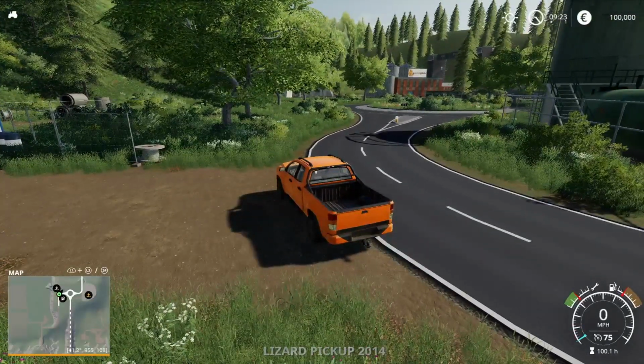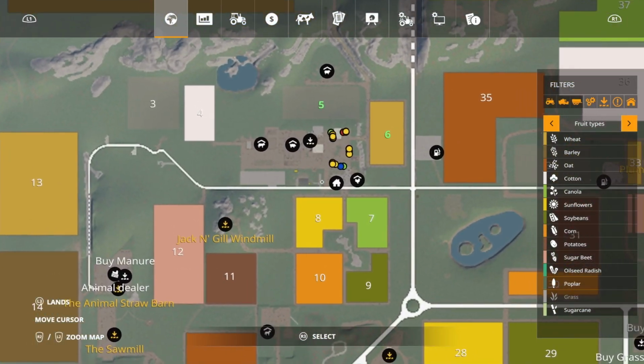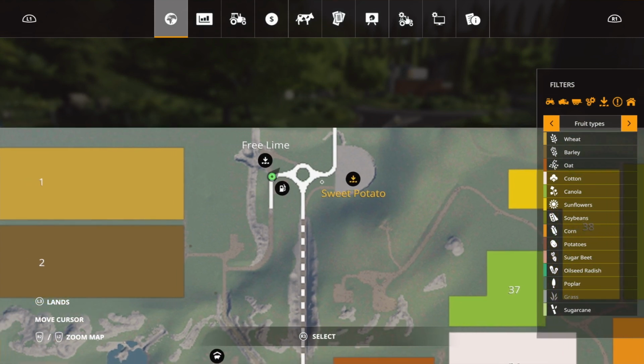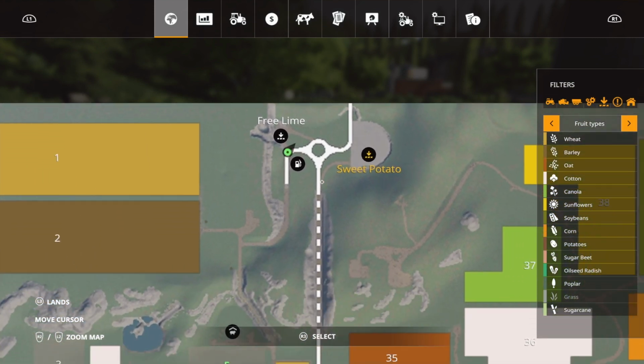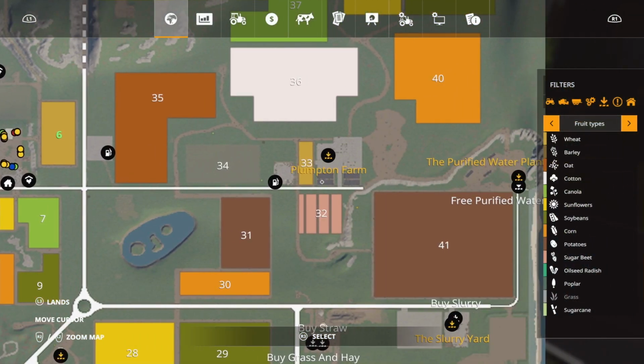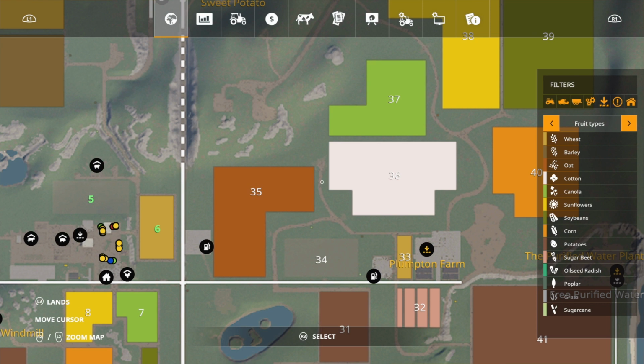So what we'll do is just bring up the map. So we have gone from our main farm here, along up here to the workshop. We've come up under the tunnel to Sweet Potato, the fuel point and the free lime. What we're going to do now is head back down here, come across to Plumpton Farm. There's fields and stuff. It's just everything. It's just brilliant. Sorry, I'm going to keep doing it.